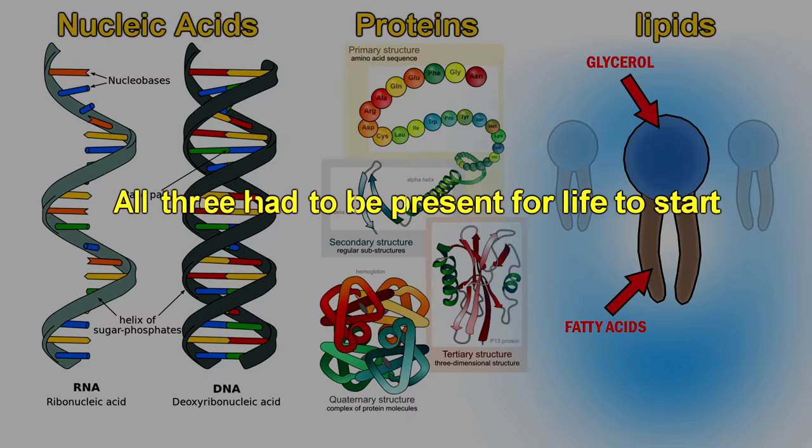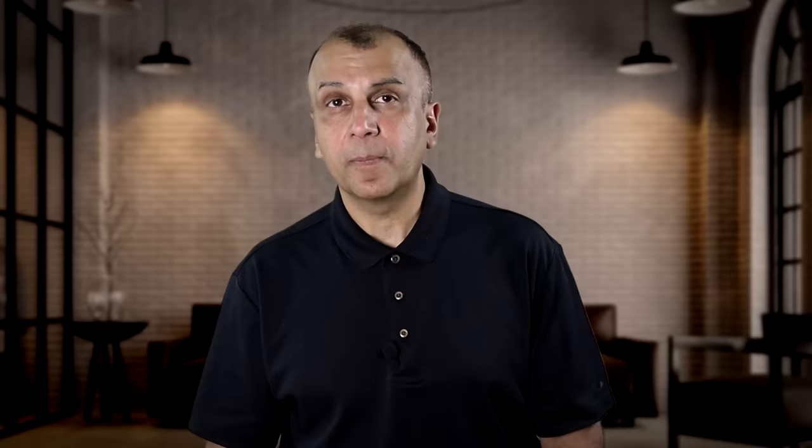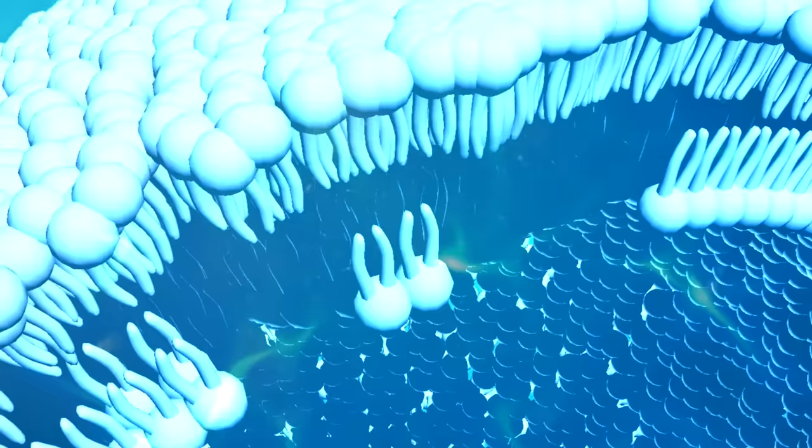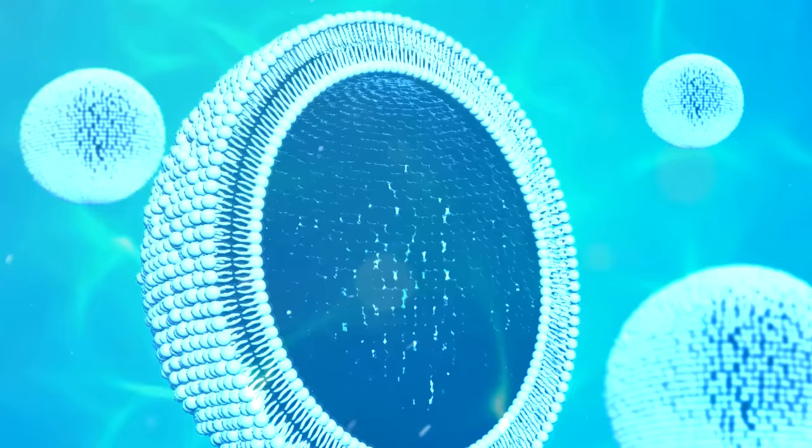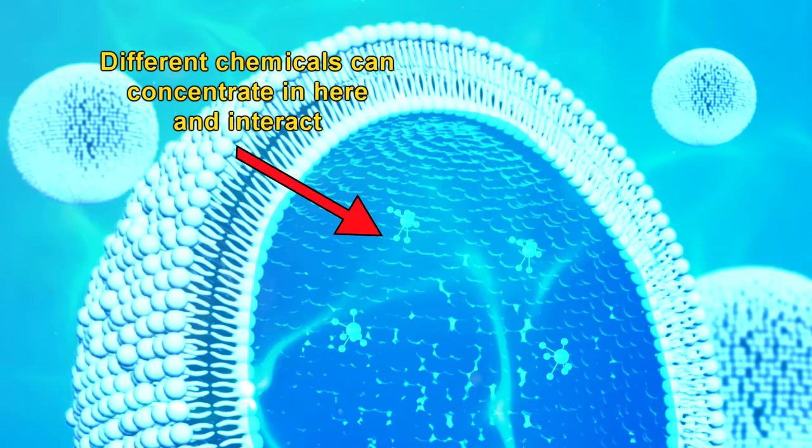Before any living things existed — before animals, plants, and even bacteria existed — these three things had to have been present in the primordial soup for life to start. Some argue that the most important component of this trinity are the lipids, which make up the cell walls. Without the wall, or a way to encapsulate certain elements within the soup, there would just be a disorderly soup of material floating around — not functioning inside something that could potentially self-replicate. But because these lipid membranes could potentially form around other elements, they could bring disparate parts of various chemicals together that could potentially interact, combine, react, and work together to perhaps eventually form a machinery for self-replication.